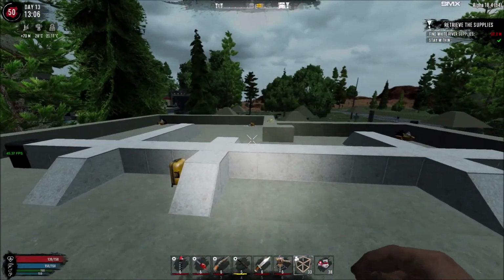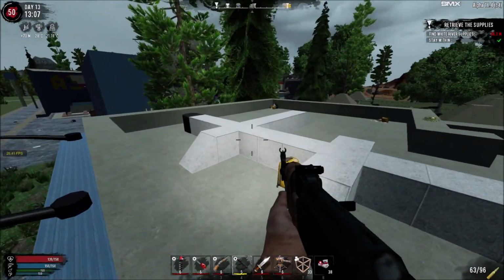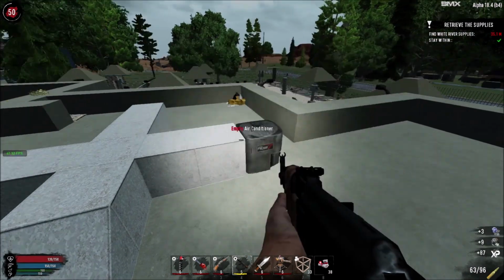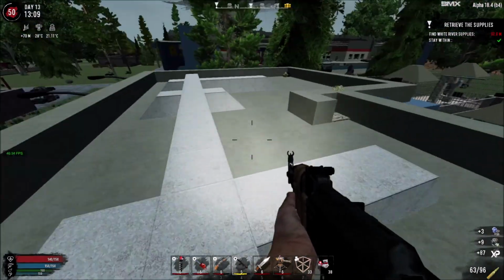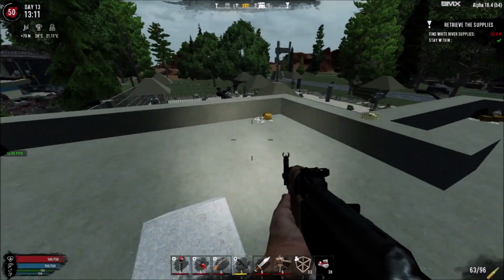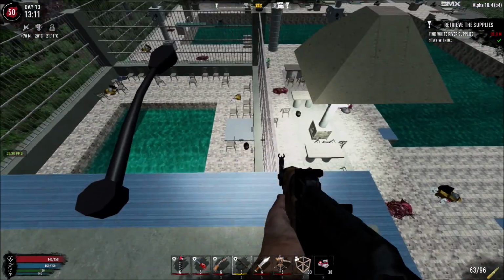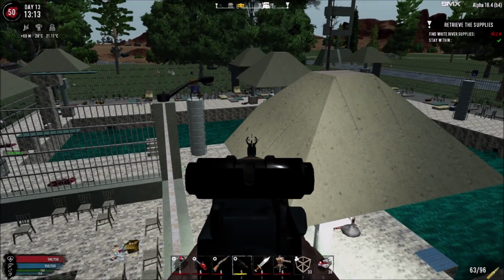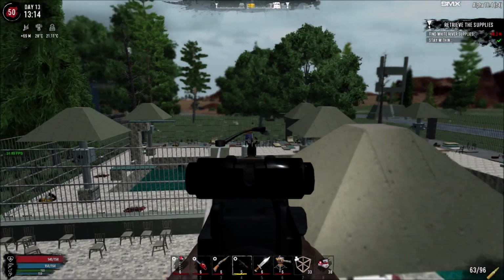Any vultures? The lag over here is a little bit bad, but okay. Oh, it should be on this side, right? Wait, is it up here? Come on. It shows upstairs. Wait, did I miss something? Oh, there it is. Right on that pool over there.